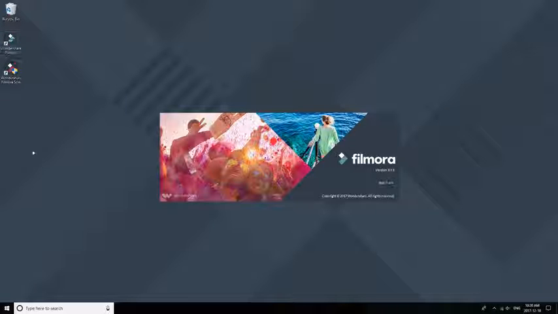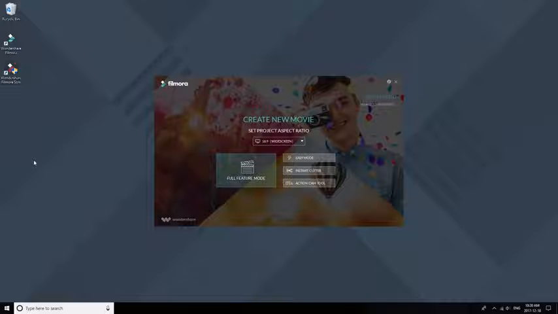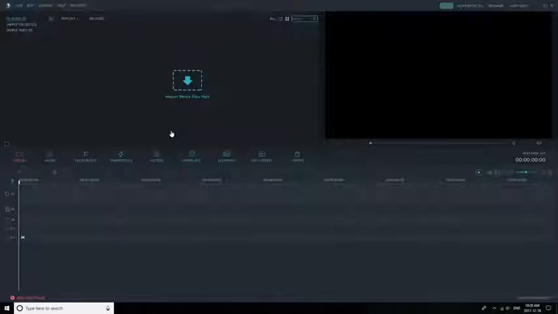When you open Filmora, a window will pop up. Here you can pick the aspect ratio and the mode. Most modern day cameras and phones film video in 16:9 widescreen, so I'll select that. For this tutorial, we will be using the full feature mode in Filmora. In this mode, you can have total control of your edit and full access of the features in Filmora. Now I'll give you a quick tour of the Filmora program.